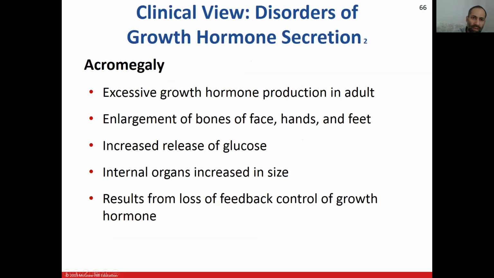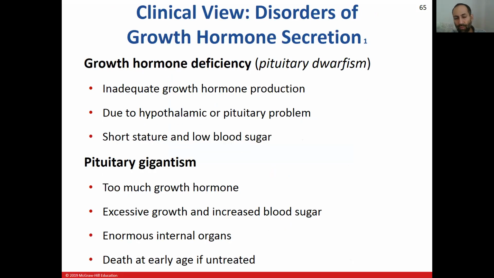All right, so let's take a look at an excess of growth hormone versus a deficiency. Growth hormone deficiency, you don't grow tall, you stay short in height. Actually, it's called the Tom Thumb syndrome, right? Named after a real character who was quite short in stature, the Tom Thumb syndrome. So this is a lack of growth hormone. Okay, what can cause this lack of growth hormone? Many different things.